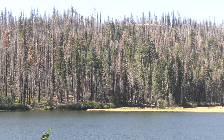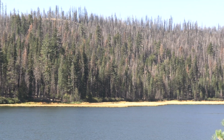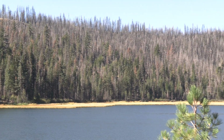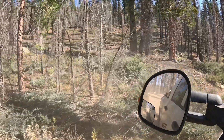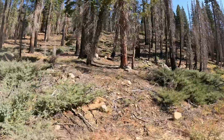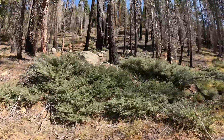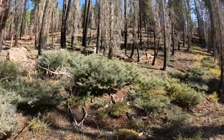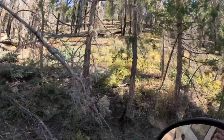And I'm not really talking about waiting till we get 2 inches of rain in the fall and then doing a prescribed burn, because that kind of fire is not going to consume the branches and the larger materials we need to manage here. I mean, we're going to need to let fires burn in here in the summer when it's dry. Otherwise, they're not going to consume. And that's politically a tough thing for the Forest Service.